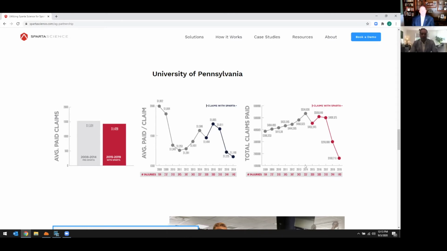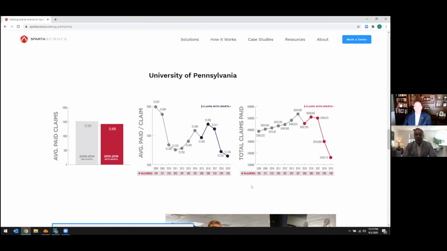The numbers are one thing, and these are great business metrics that we're sharing, but the day-to-day of the student athlete in an environment that looks like the graph here, post-Sparta implementation, is significant. At the University of San Francisco, with the cost savings, which was hundreds of thousands of dollars in medical expenses, we were able to build a new weight room, renovate and expand a training room, add staff in the performance areas, whether it's strength conditioning or athletic trainers, and have a snack station for student athletes once the NCAA approved that rule. It's in most places now, but University of San Francisco was ready day one once the NCAA opened up the regulations associated with that. And that tied into the other investments we made around nutrition.